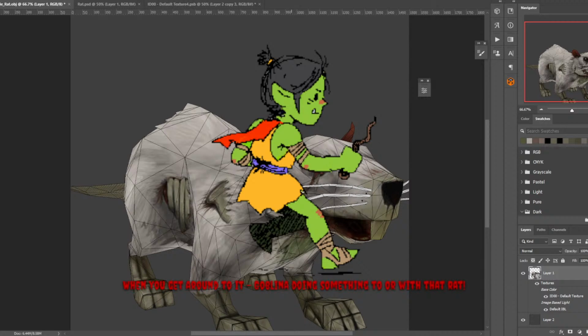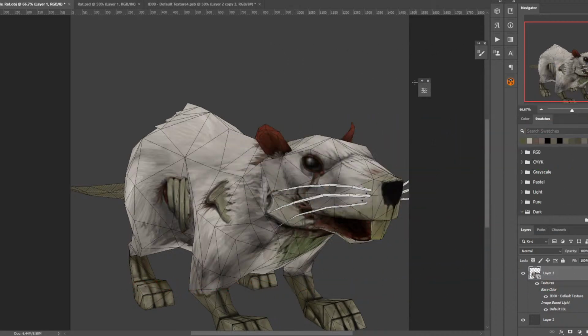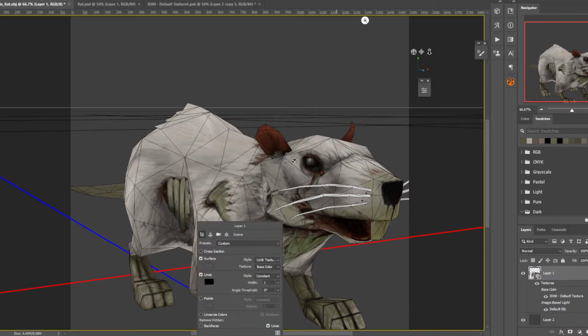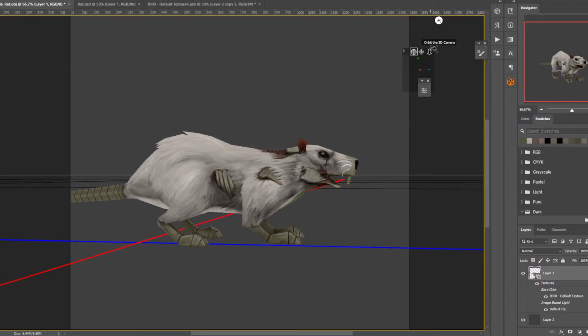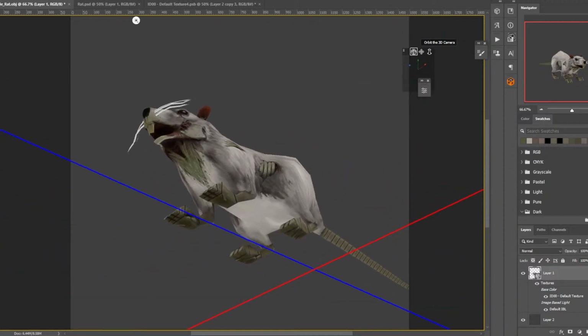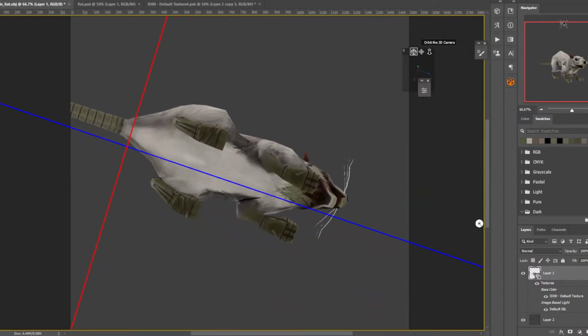Oh, here we go. A new quest card. When you get around to it, Goblin are doing something to or with that rat. Something to or with that rat. Alright. I think we can do that.